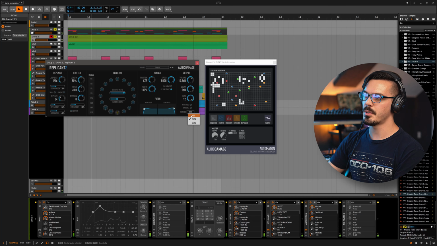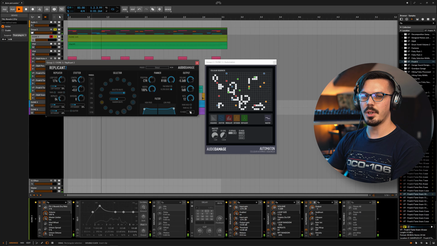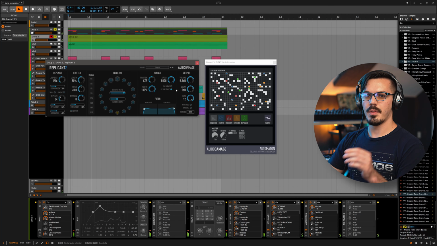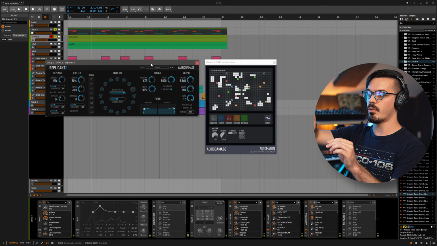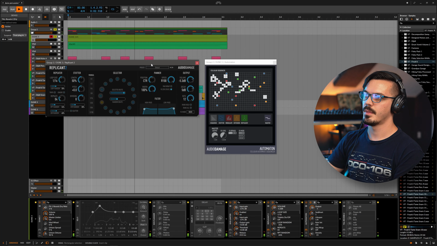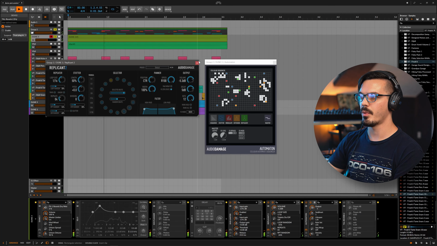Let's change this one to mix mode. And bring them up a little bit. And there you can hear a lot of cool little glitches and things happening. Putting this one on duck mode though, we're entirely hearing just the glitches from Replicant, and then those glitches are being re-glitched inside of Automaton. So that starts to sound really kind of chaotic and weird.